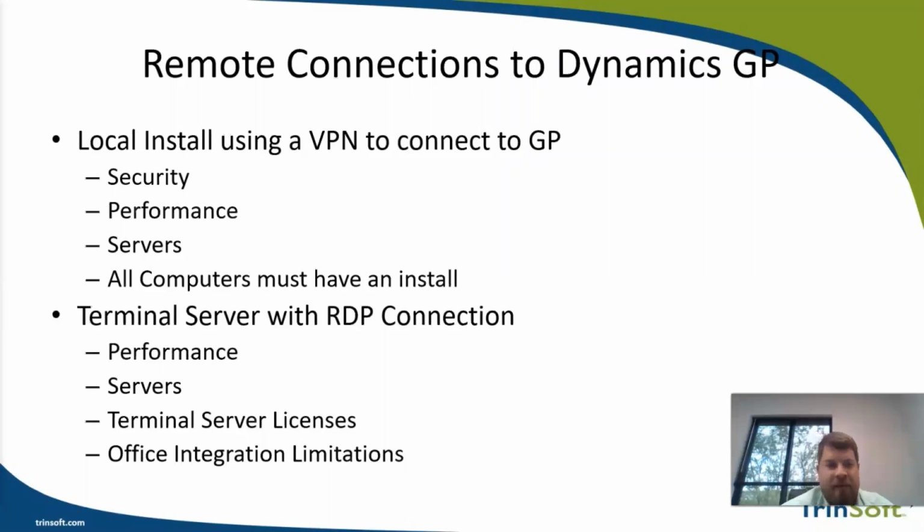If I don't have a cloud-hosted setup, I could always install GP just like I would on a local machine, my laptop, desktop, whatever that may be. And then I can use a VPN to connect to GP. That VPN is going to bring me into our work network, and then I can connect to GP just as if I was sitting at the office.